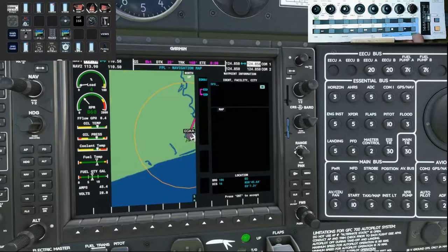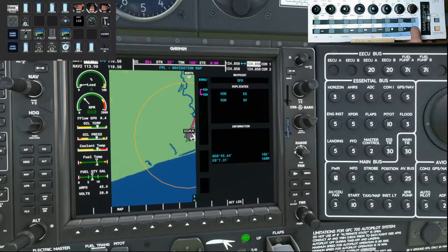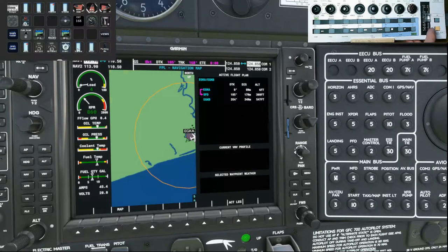And I can press enter on that, and it says for duplicates we want the one in England, that's EG, and that's into the flight plan. So that's the current flight plan.